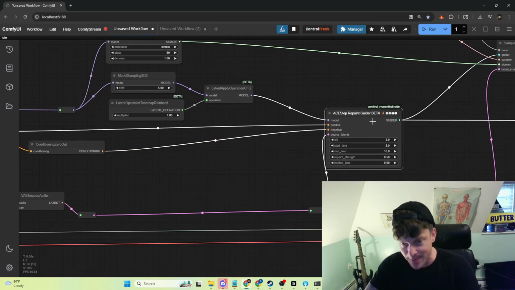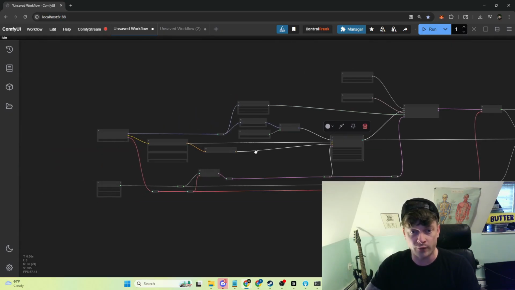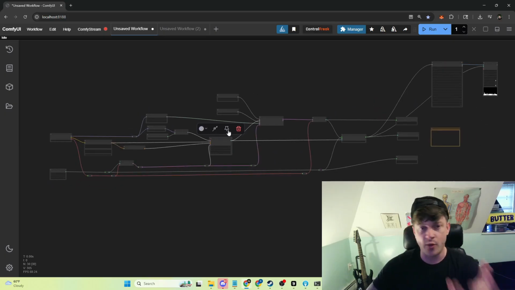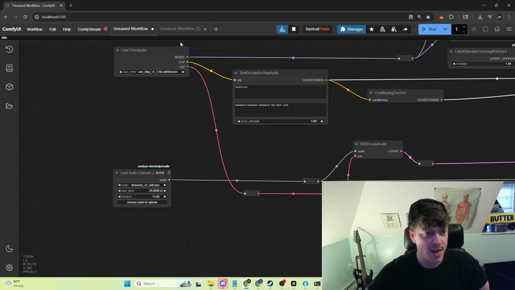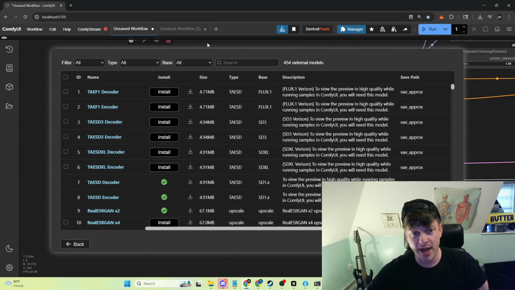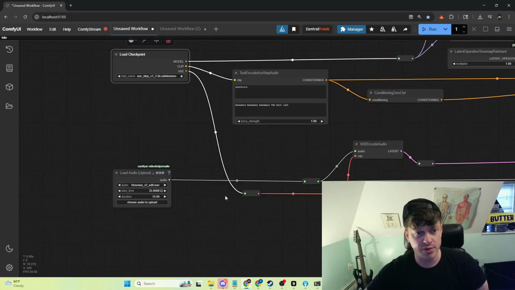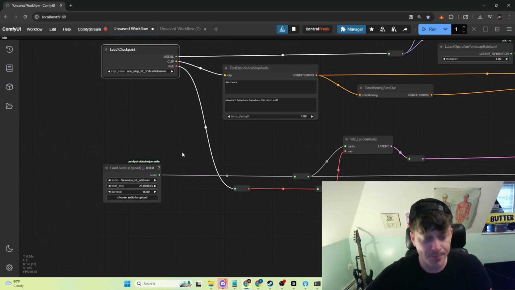But this is the main addition to ComfyUI that I'm introducing to you right here. So let's go over the whole workflow. This is based on ComfyOrg's workflow that they released, their text to audio workflow, and I've modified it to use this repaint functionality. We load our model. If you're missing this model, you can go to the manager, click Model Manager and search for it here and download it to your checkpoints folder. Refresh the page and it will show up here in this node. You can also strike R on your keyboard to request an update of the node definitions.